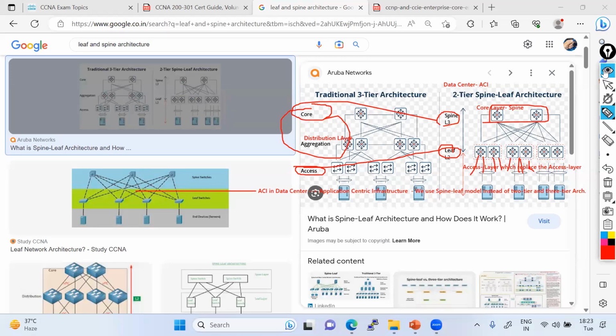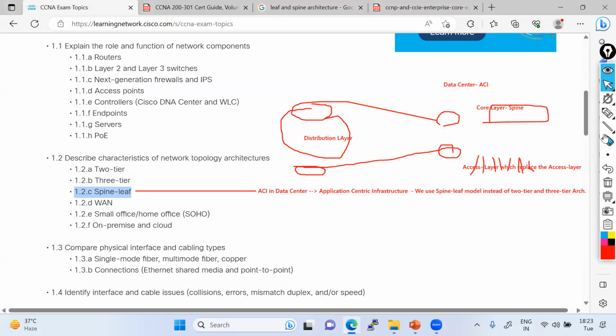spine model. So if I go back again to CCNA, leaf and spine, two tier, three tier, all are the same. You just have to understand these two can be used in your campus network, right? So what is the campus network? That means the office LAN network, right?